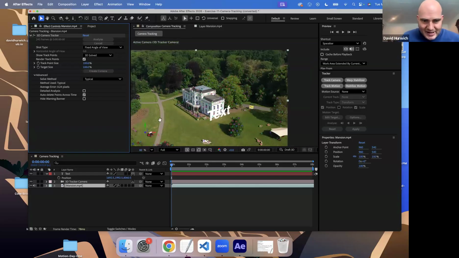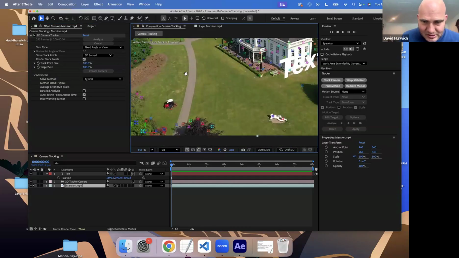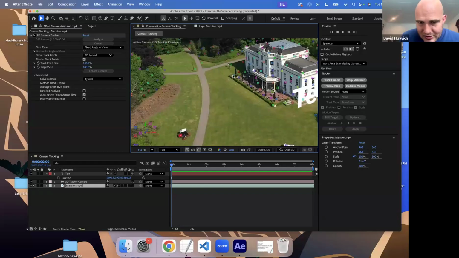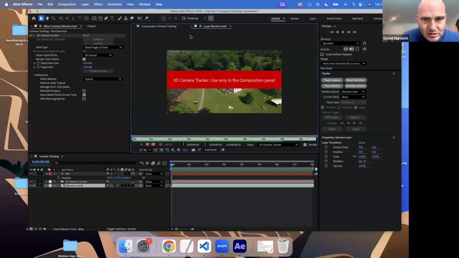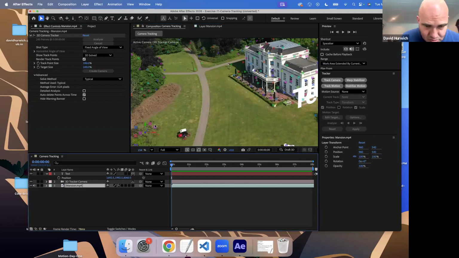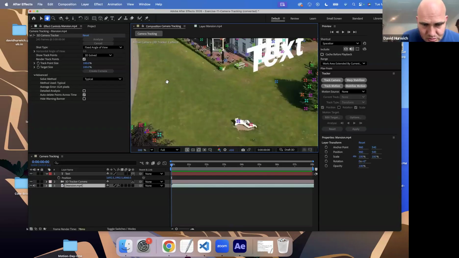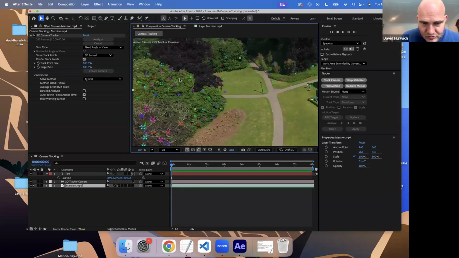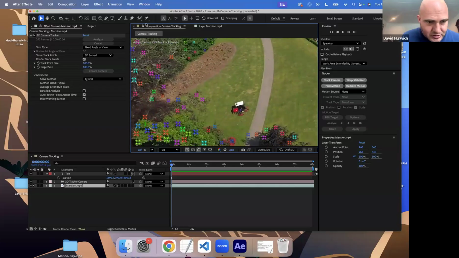I'm clicking on that so that I can get these data points. Trying to get these data points here.